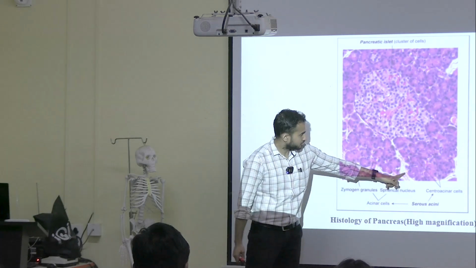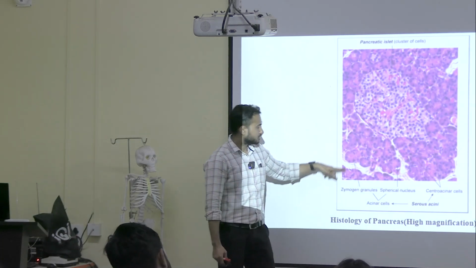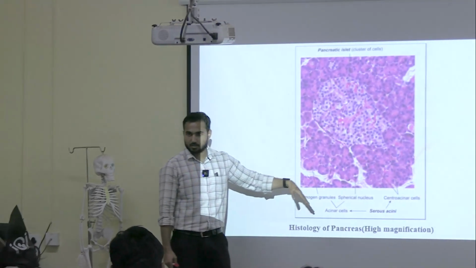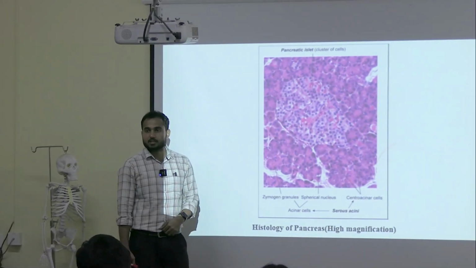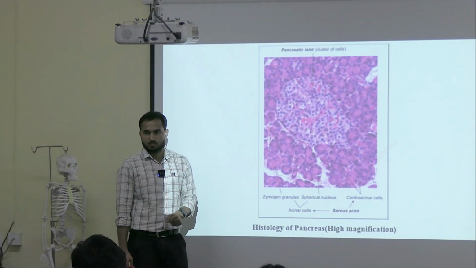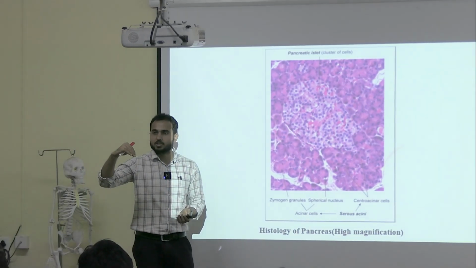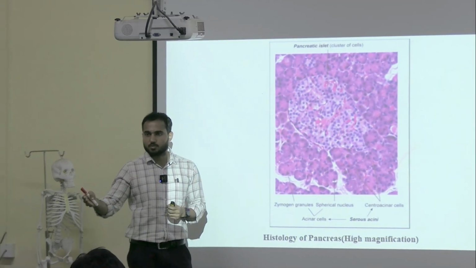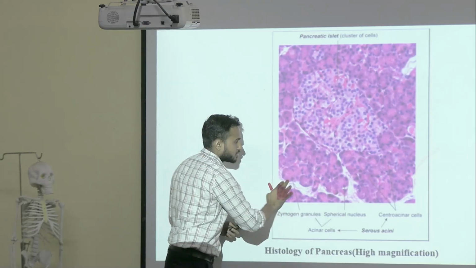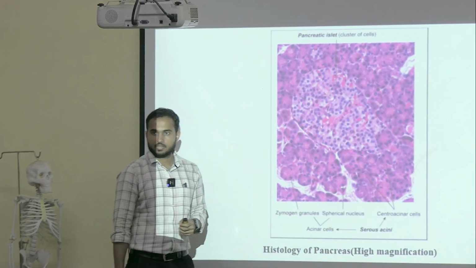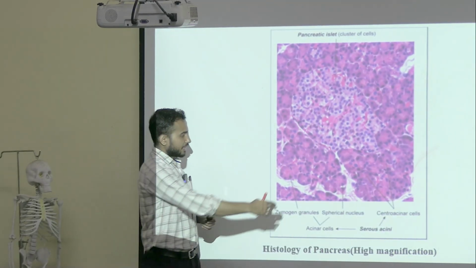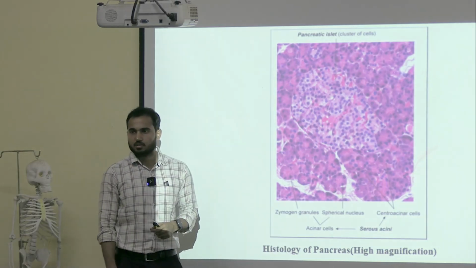No, this one. Look, this part is separate. Not duct, connective tissue septa. I have told you, what comes out from the capsule? Connective tissue septa, which will divide it into lobules. Okay? So these are the connective tissue septa. In the connective tissue septa, blood vessels will be there.